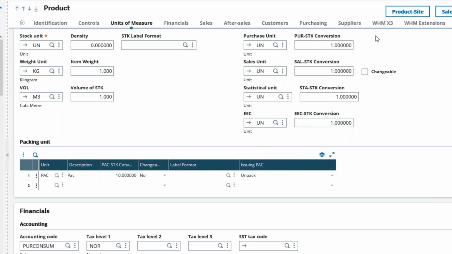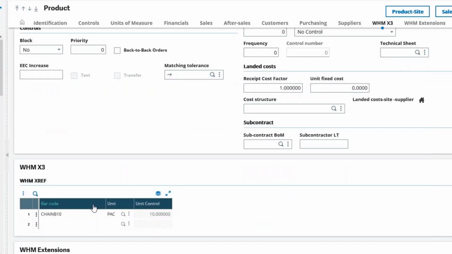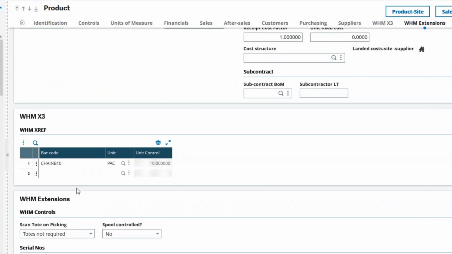If we scroll down to the Warehouse Manager tab, we can see that a mapping of PAC unit type has been done to a product reference, chain B10. And what we've done here is extended the packing unit capability within X3 to enable out-of-box barcode references to be mapped to a specific quantity, in our case 10.